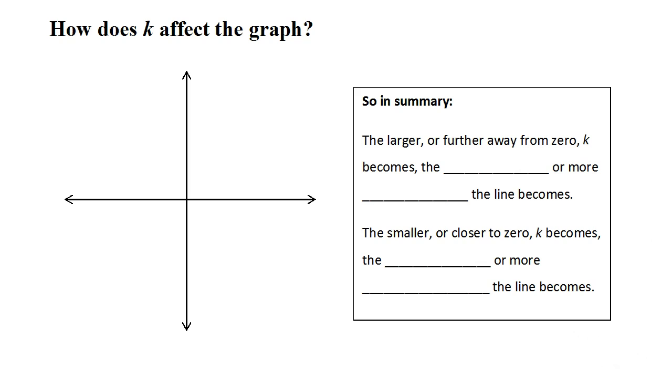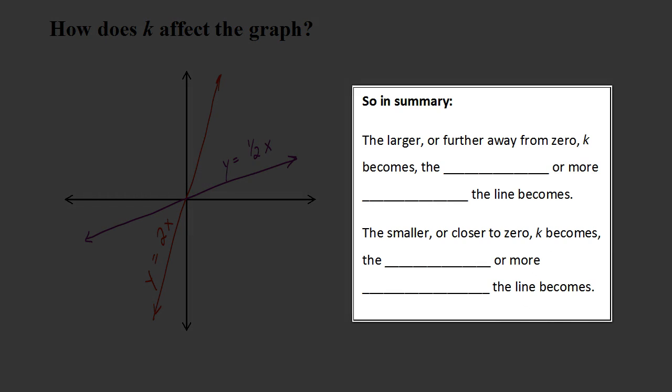Let's summarize this in our notes. So for example, let's say I had this graph or this graph. Later you're going to be asked to tell which graph would match a certain equation. So if we had the difference between y equals 2x and y equals 1/2 x, you'd have to know which graph would relate to each equation. So remember, this first one, this red graph, could represent y equals 2x because that's steeper than the line y equals 1/2 x, because y equals 2x has a larger value for our slope, or for our rate of change.